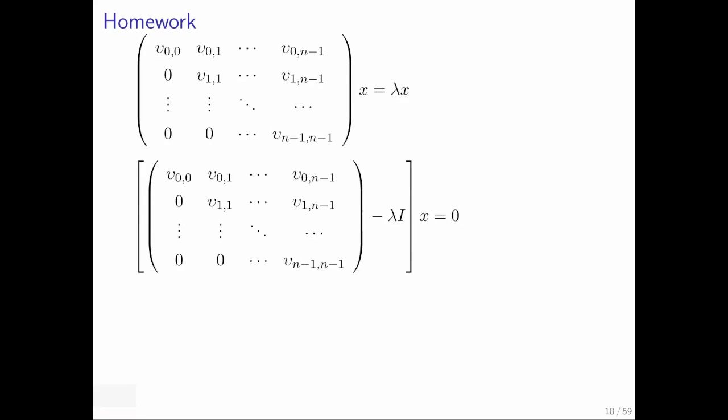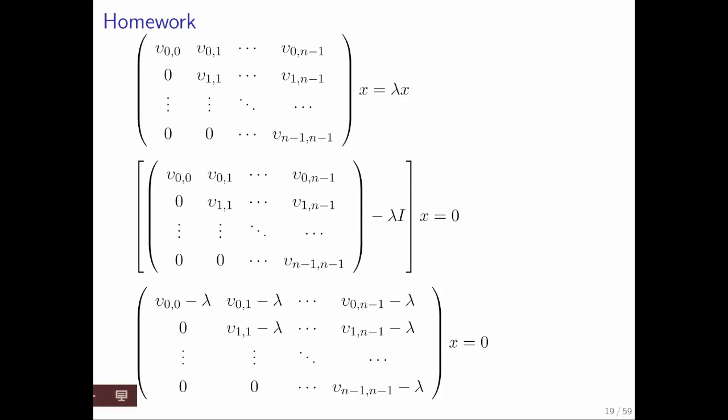What you have to do is subtract lambda from the diagonal, and you get this right here. And then you ask yourself the question, under what circumstances is an upper triangular matrix singular? Notice that if an upper triangular matrix has a 0 on the diagonal, then it's singular. From that you conclude that all of the diagonal elements are eigenvalues. How do you then find the corresponding eigenvectors? Well, go and read the solution to this particular homework.